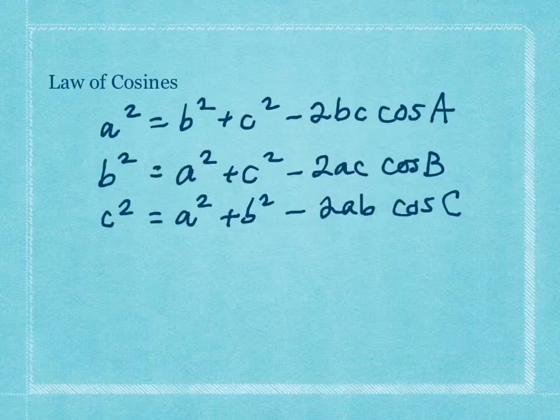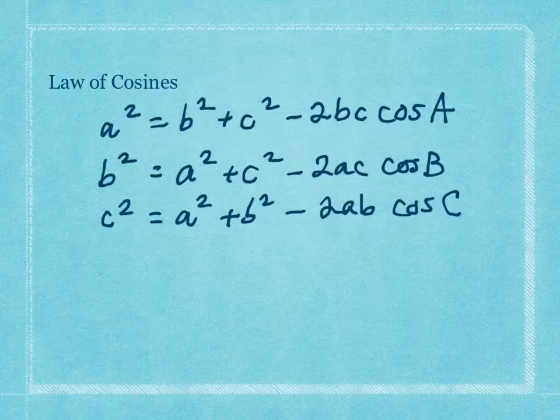It just happens that when I have these formulas for a right triangle, then I actually have the cosine of 90 degrees. And what's the cosine of 90 degrees? It's 0. The cosine of 90 degrees is 0, which means that last portion, if I ignored that portion, I would be ignoring that portion because it would be worth 0 if I had a 90-degree angle. Is everybody following that?